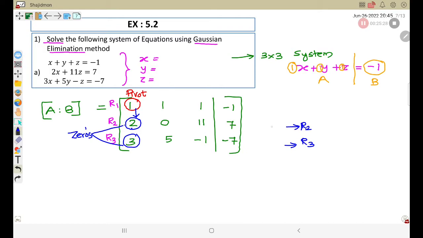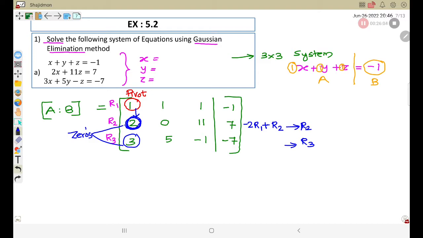Now, for ease of operation, if you want to change R2 first, we write the same R2 here, R2 plus. R2 plus is the default. Now the opposite of this number, the opposite of 2, because the second row number is 2 here. If it is plus, write it as minus. So the opposite of 2 is minus 2. Multiply by the pivot number. Which row is the pivot in? It is in the first row, R1. So multiply R1. You understood how to write the rule, I hope.